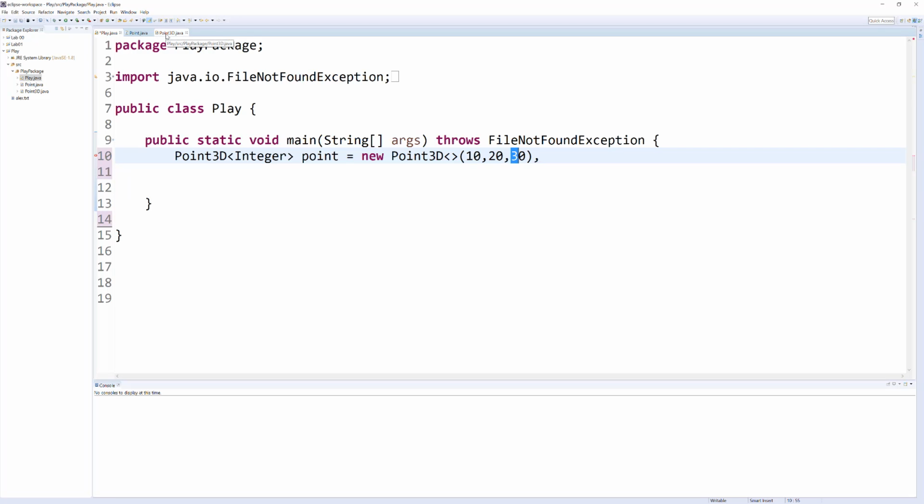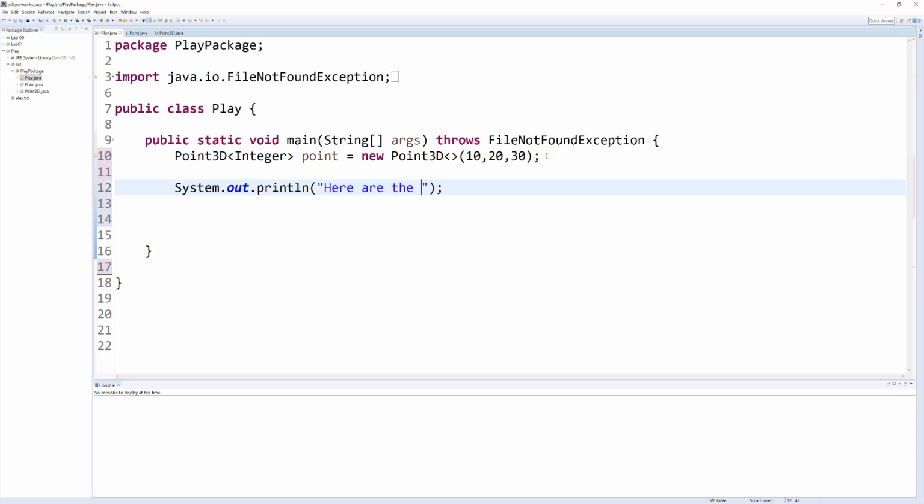Here are the values in point. I'll pause the video and just type this out so you can see it.